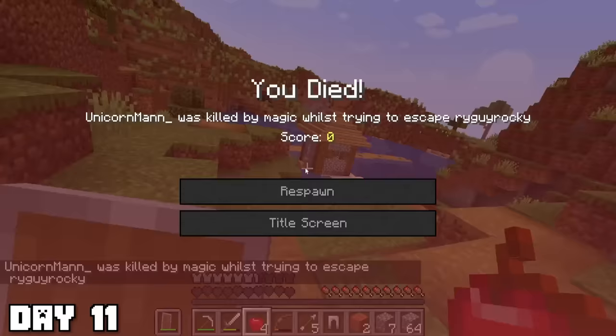Now that we got the Fortune book, we literally have everything we need to unlock Pearl Eyes. So let's go home, sleep, and unlock it tomorrow. So let's go ahead and unlock Pearl Eyes. And now every single ore I mine is doubled. Let's test that out first.